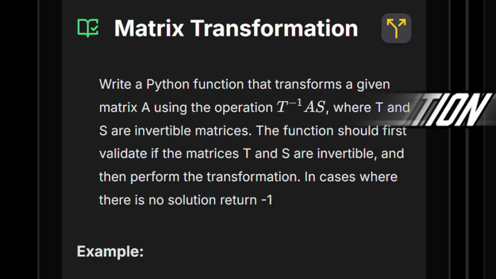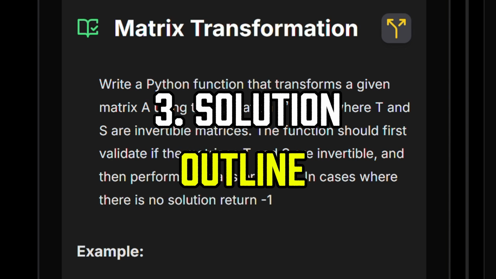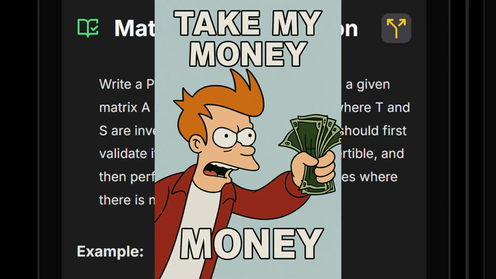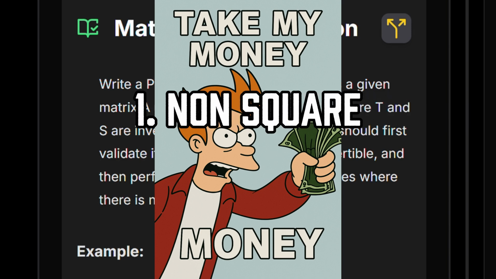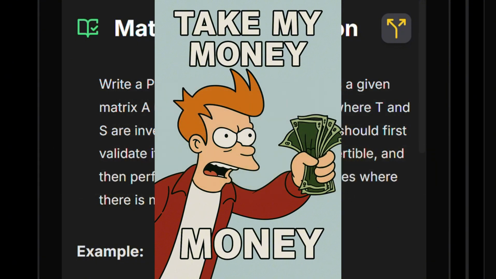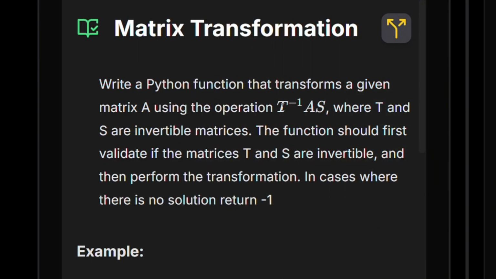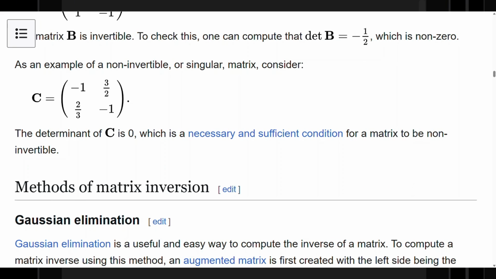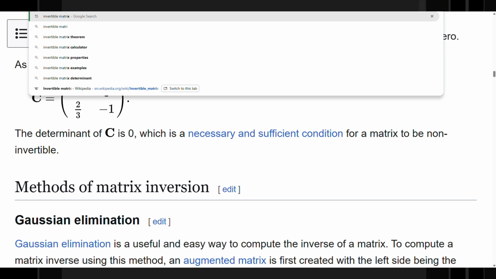But don't worry about these issues, because in this problem, we're only going to deal with visible errors, meaning non-square matrices and divide by zero errors. So we're going to get to the code in just a second, but I first want to explain how you can get this divide by zero error, because it's not immediately obvious. You can get it by inverting this first matrix. And what does it actually mean to divide by a matrix?